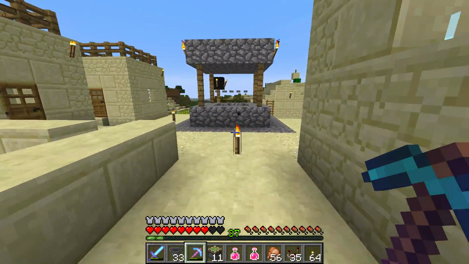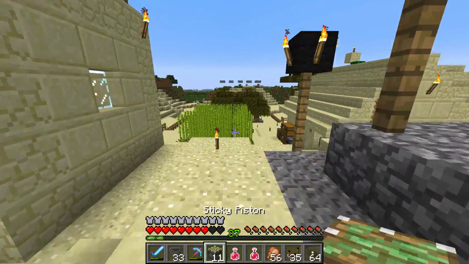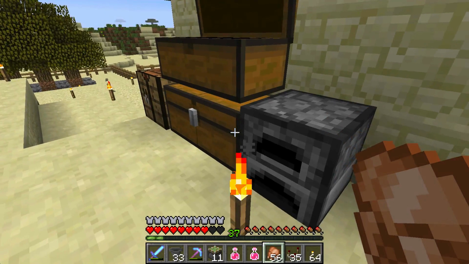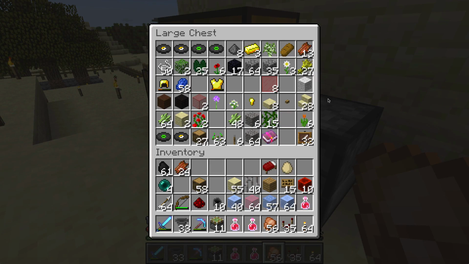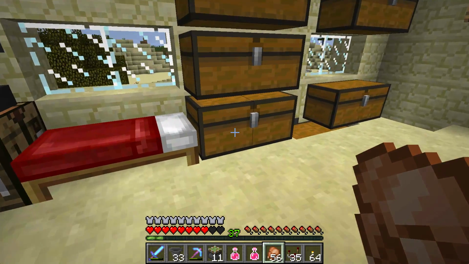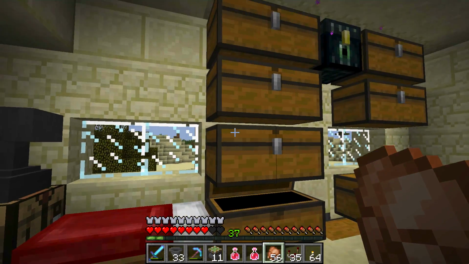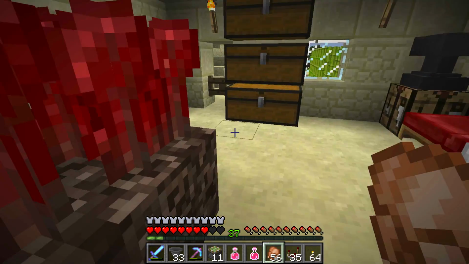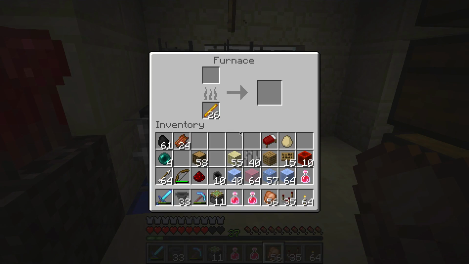You may notice from the sounds in the background that there are villagers about. You may also notice that there are not as many of them as there used to be. A baby zombie somehow spawned inside the town, and it ran a little bit amok.